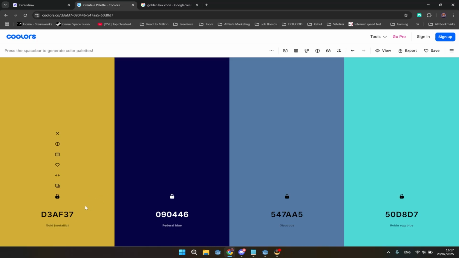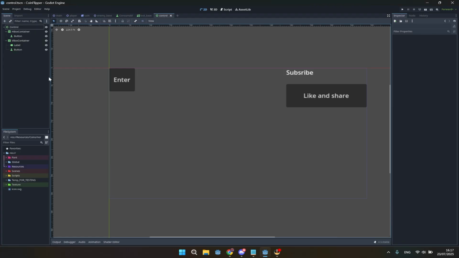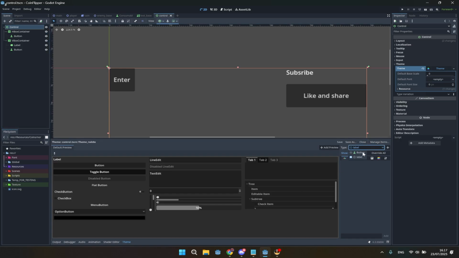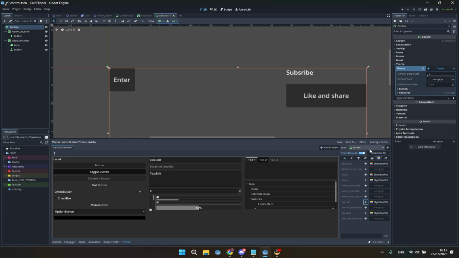So you can work with, this one would be background, I would say. So I'm going to copy the hex code. Then we come back here, control node, you go to the buttons, and you go to creating a style box. So we're going to be working with the normal, and then from there we're going to be going to the others. And if you have textures, we can press on the style box texture. And if you don't have textures, you just press the style box flat.